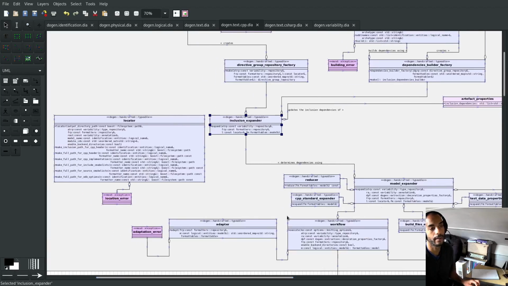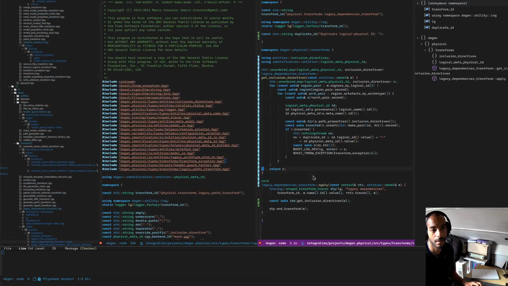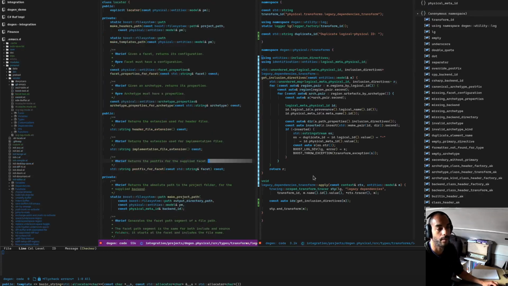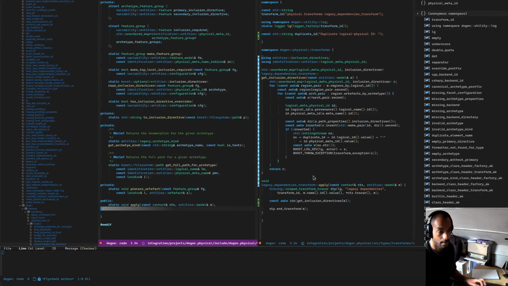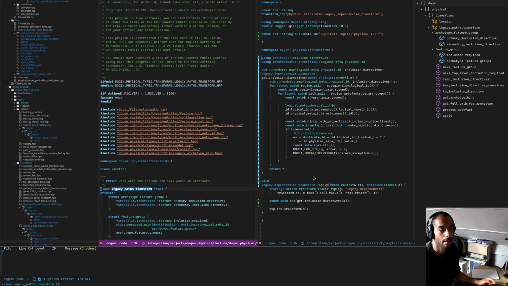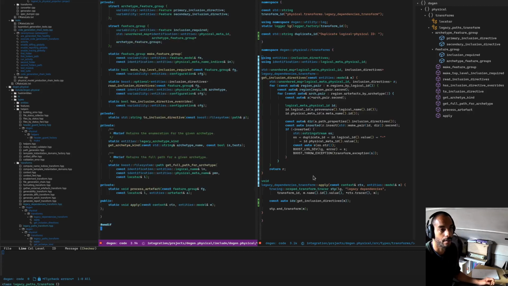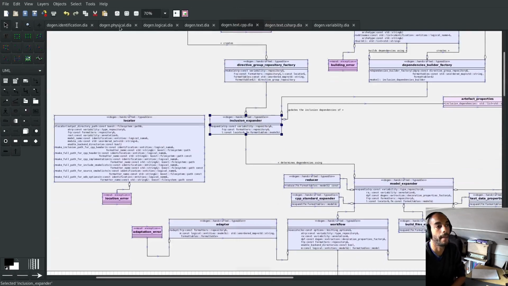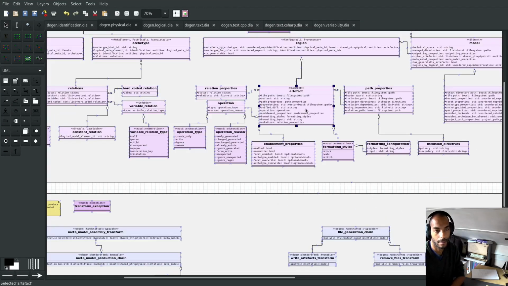So where we were then is we must have been trying to understand how the inclusion processing was working. This is the bit where we need to reload the state from some time ago. Let's try to understand what we're doing. Yeah, so we were creating the inclusion directives, which basically meant that the artifacts themselves contain some properties related to the inclusion directive, which is nice.